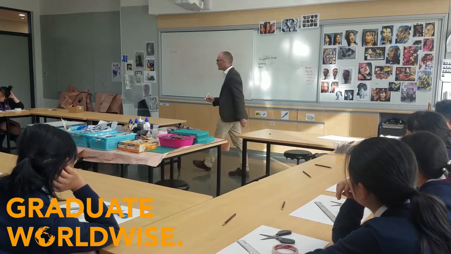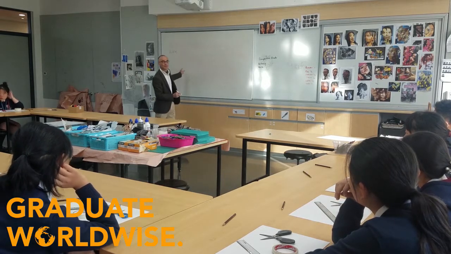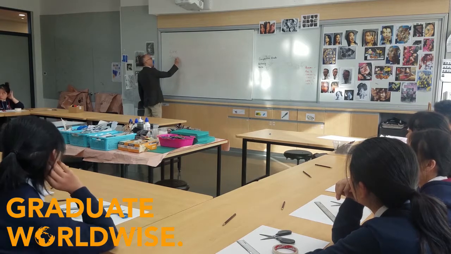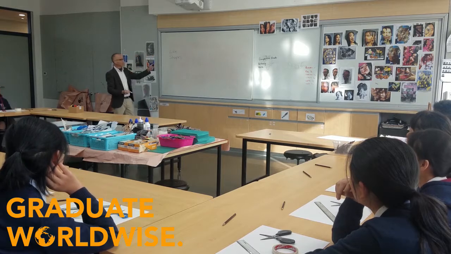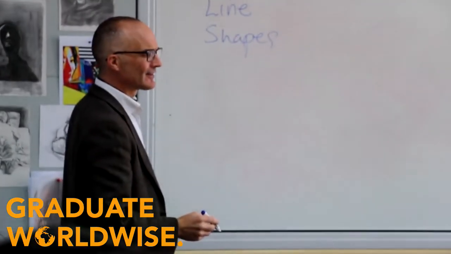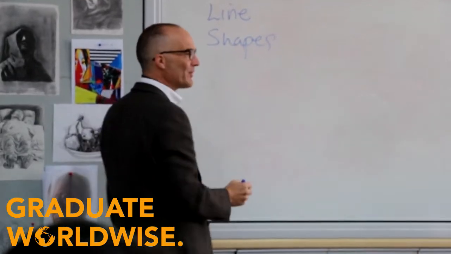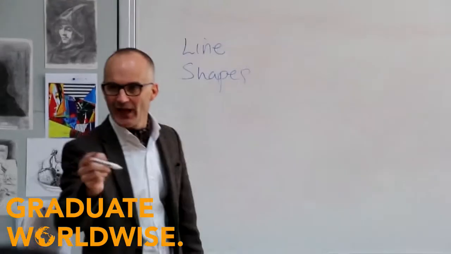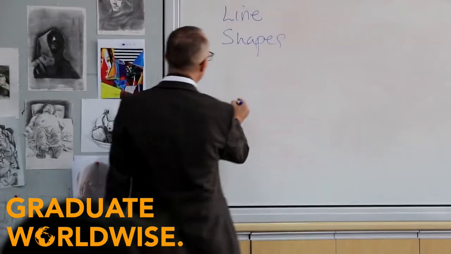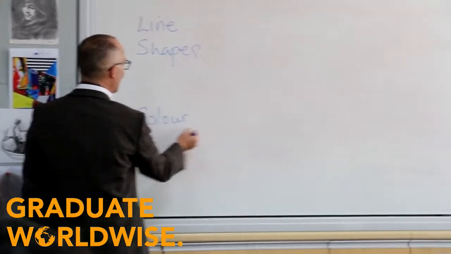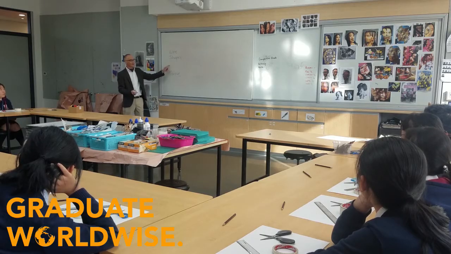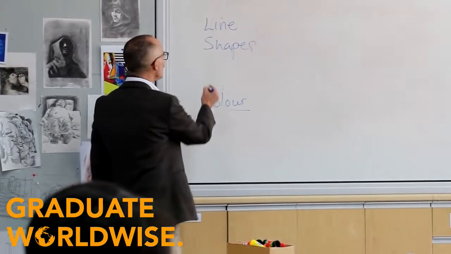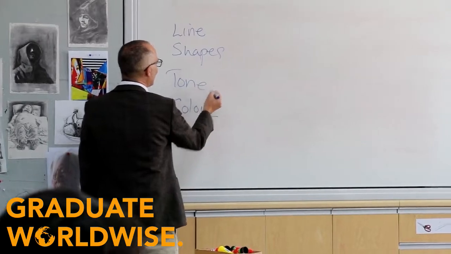Good. Give me another formal element that we've used. Shapes. Yeah? Shapes. Another formal element we've used in our exercises. Shadow is not a formal element. Colour, yeah, we got round to colour, and that's really what today is all about, mostly to do with colour. And third one, someone's already said it. Tone, which can also be shading.